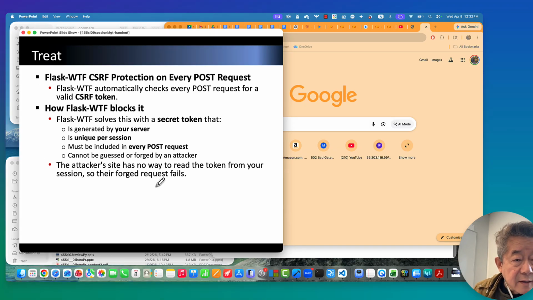And then another thing is Flask WTF CSRF protections. This is a web tool form.